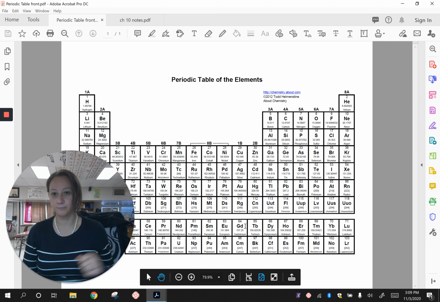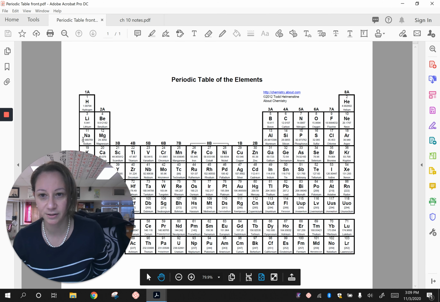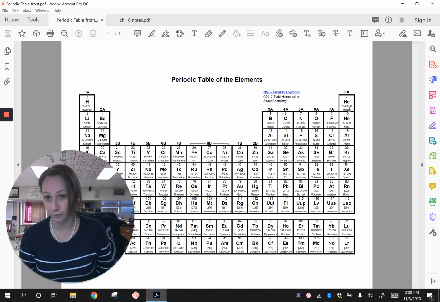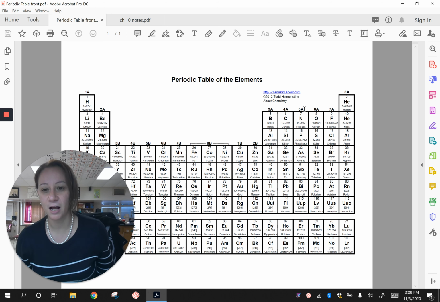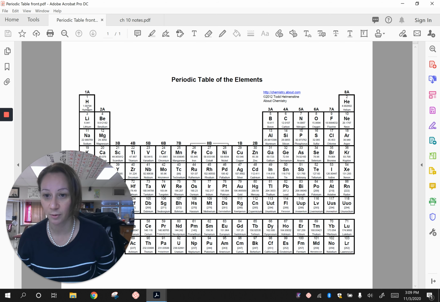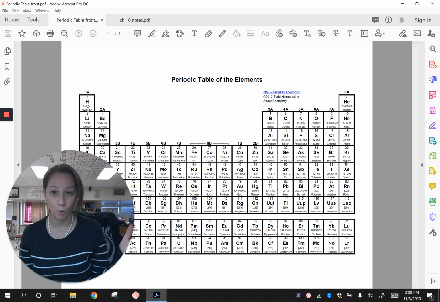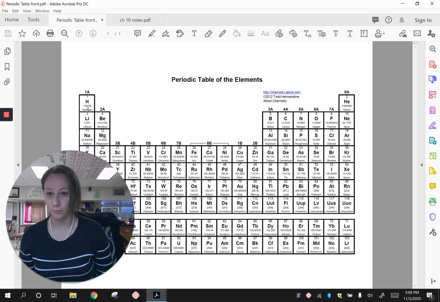Take a look at the periodic table. We said a mole of sodium is about 23 grams. A mole of carbon is 12 grams. A mole of helium is 4 grams. So you can see that the mass of one mole is actually the atomic mass. Remember the atomic mass that we talked about way at the beginning of the school year? So the number that's here, this is the atomic mass. So the mass of one atom in AMU, in atomic mass units, which are really tiny units. It is also the mass of one whole mole, but in grams instead of AMU.